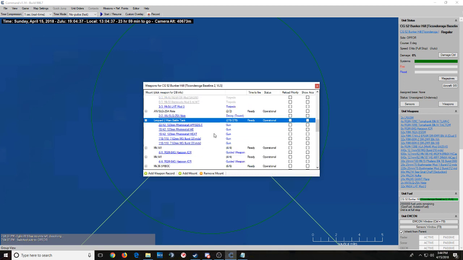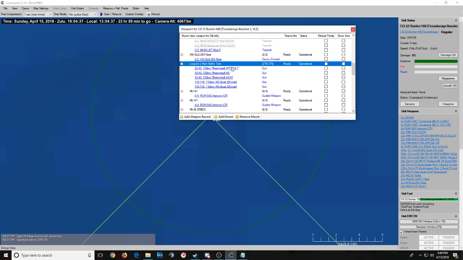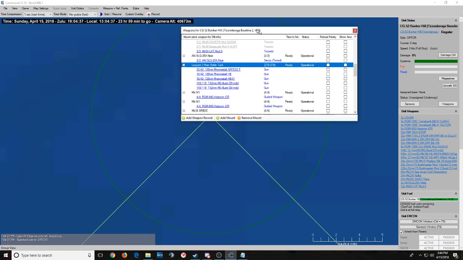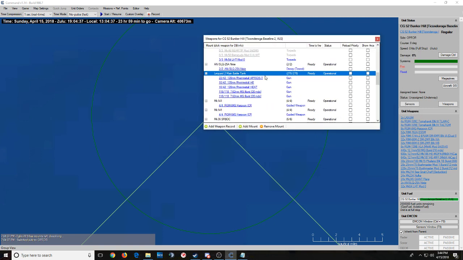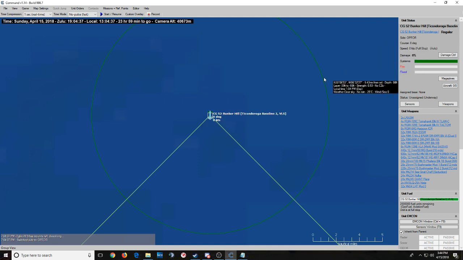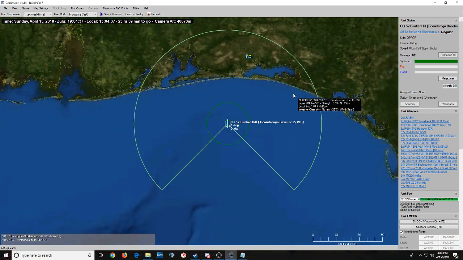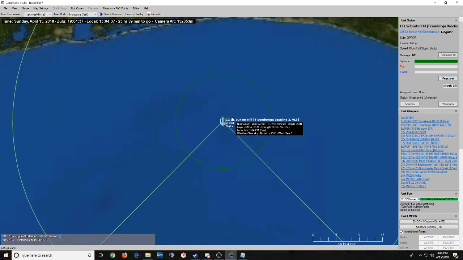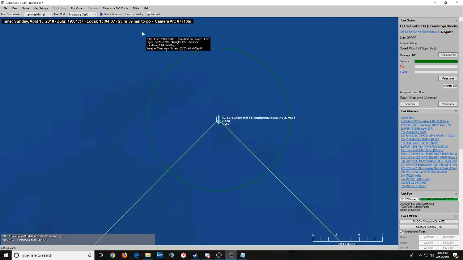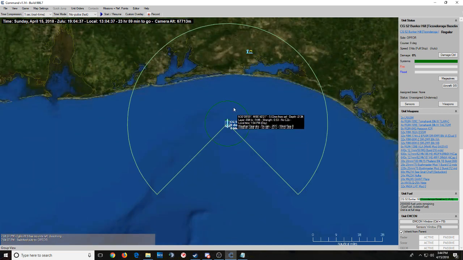So here we go. We've got a Leopard main battle tank on the back of this Ticonderoga, filling up its own magazine slot and preventing any aircraft from taking off, but we have a tank on the back of our Ticonderoga now. Now, I don't recommend that you do this, but I think it's important to understand how the magazines and weapon mounts work if you ever want to make your own custom ships to be more productive.